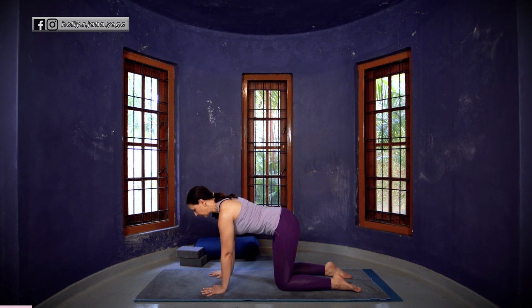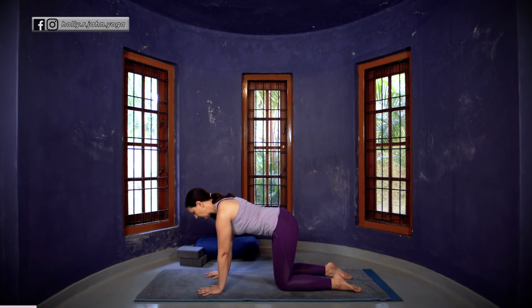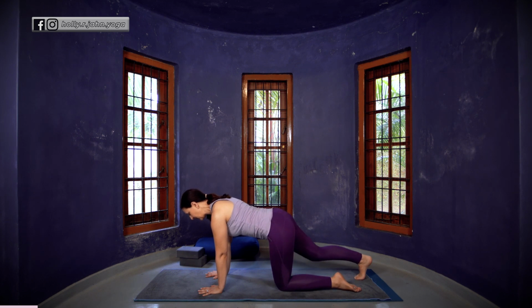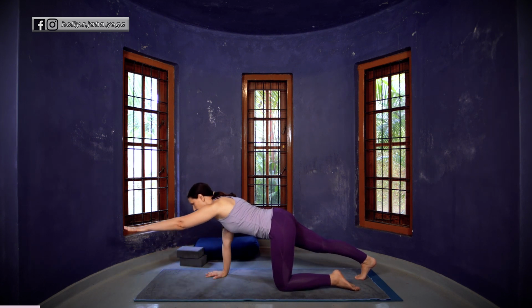Once you come into that neutral spine, start to engage the lower belly so you feel it start to pull up and in ever so slightly. We're going to take opposite arm leg balance here. So let the right leg extend back. You can keep the ball of the foot on the mat for now. And then the left arm extends out by your ear and make a fist.